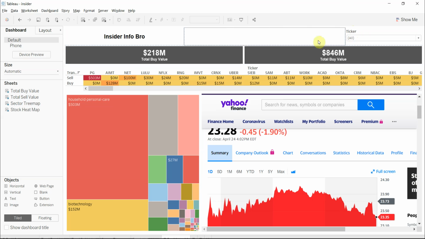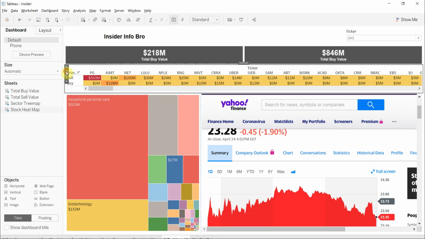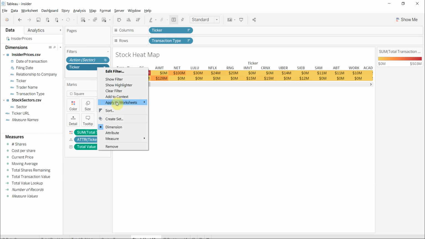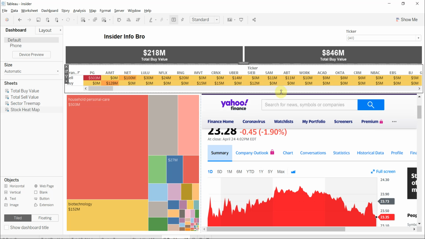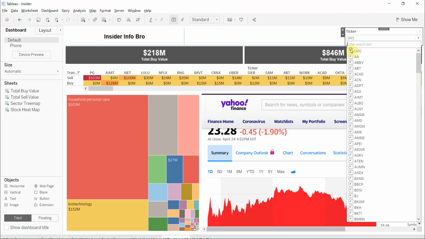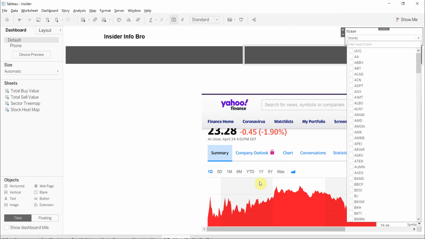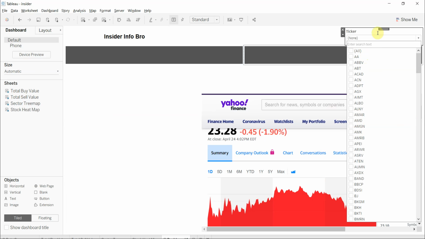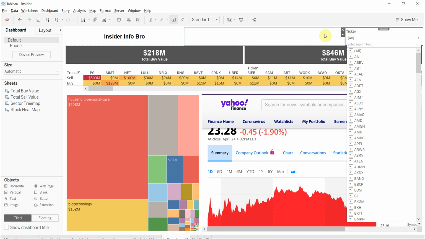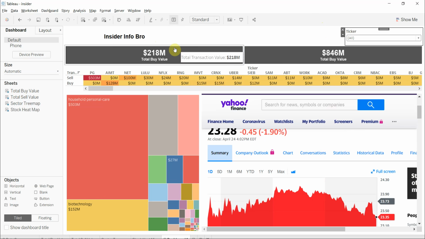So ticker, and then I also want my date. But first I need to make sure that this ticker filter is applied to everything in my entire data source. Okay, so now whenever I click like none, that means everything should go away except for this web object and AMD. Now I only see things that relate to AMD. Okay, pretty neat.